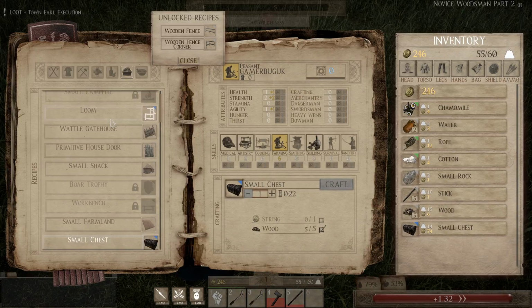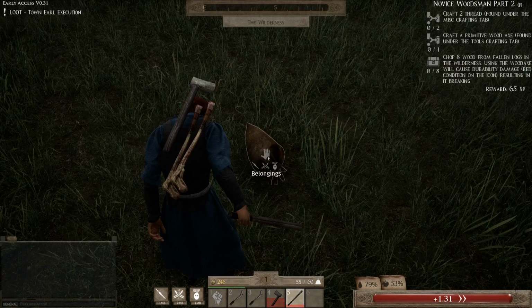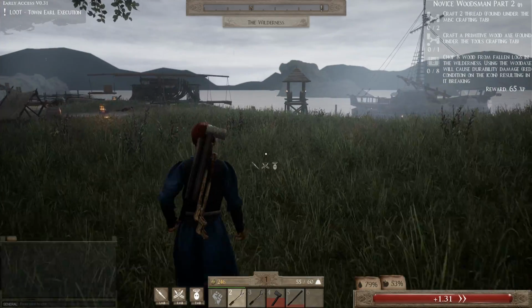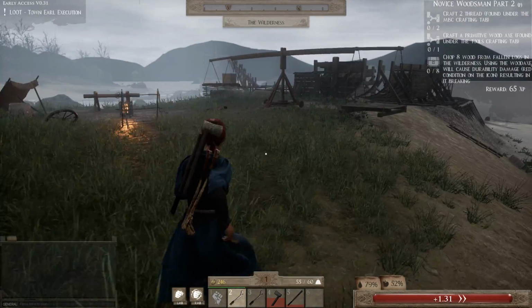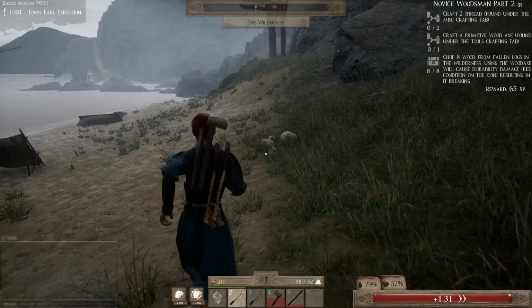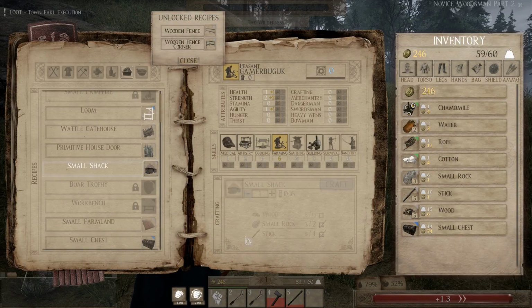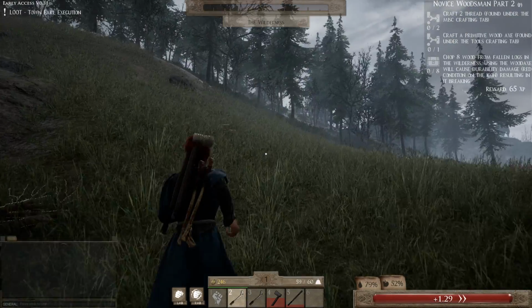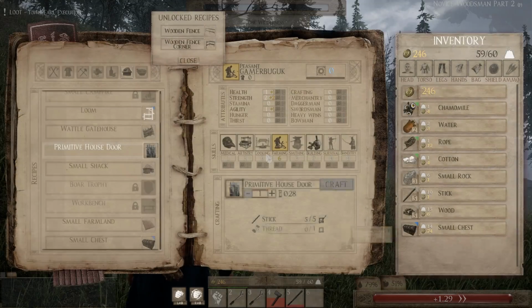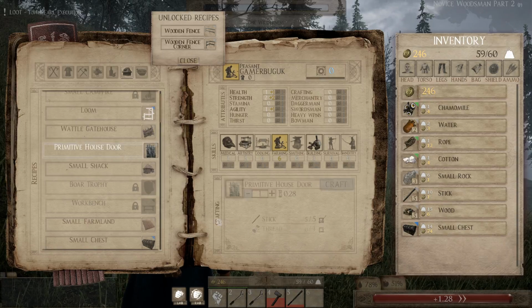Now we can make ourselves a shack, but to make a shack we need 1 more wood, a rock. There's a rock over here, wasn't there? Yep, there we go. So to make a shack we need another 1 more wood. And to make a door for the house, I need 2 thread. Oh, 1 thread, sorry. But I'm going to use those sticks up, aren't I, for this shack.